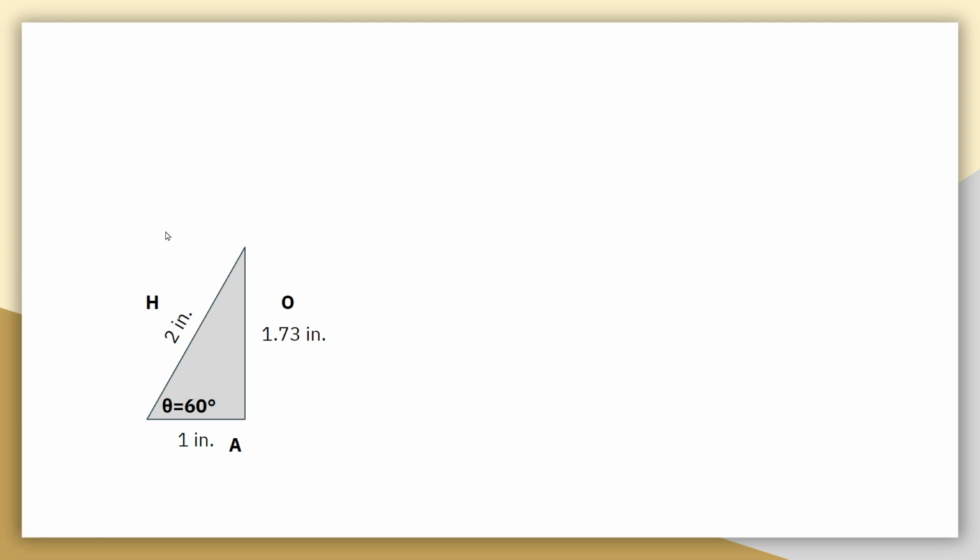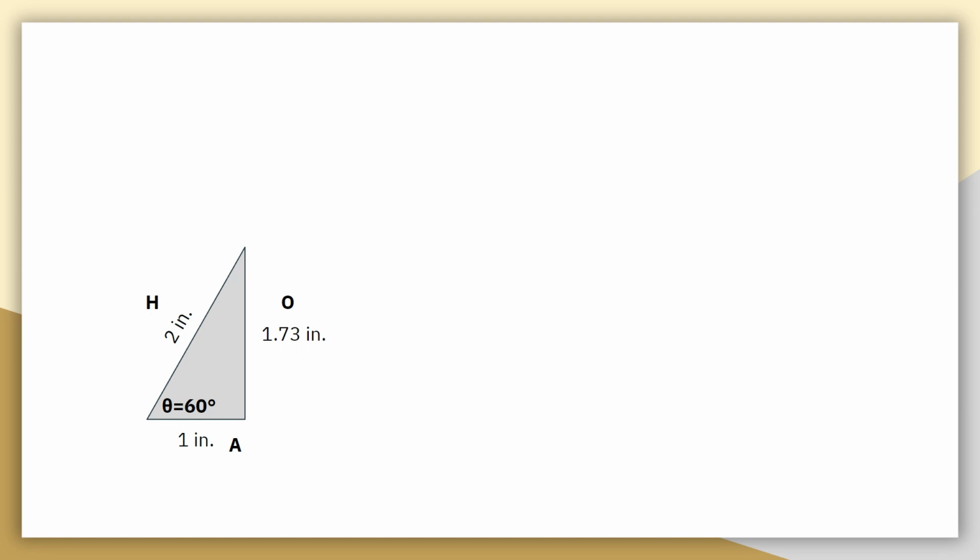If we look at the ratio between these sides, we need to communicate what those sides are. So we're going to be starting off by defining an angle of interest. This angle right here, we will call 60 degrees. The side adjacent to it, that is the short side of the triangle, will be A for adjacent. The side opposite that triangle is O for opposite. And the longest side of a right triangle is going to be the H, or the hypotenuse.